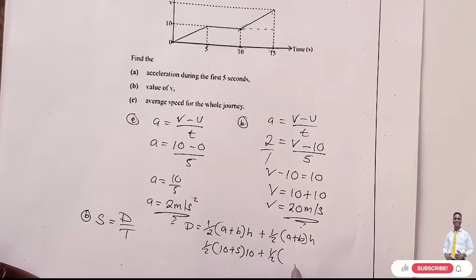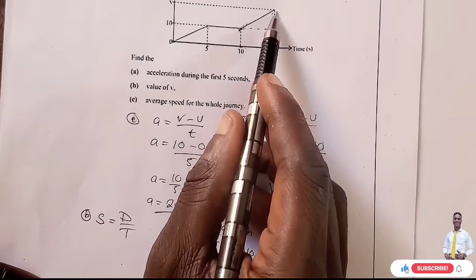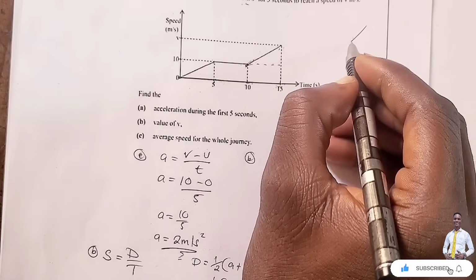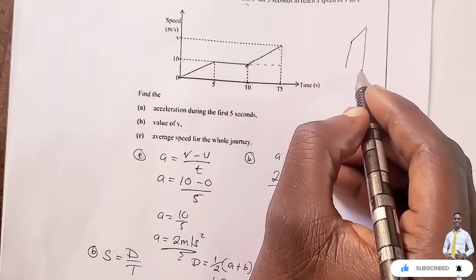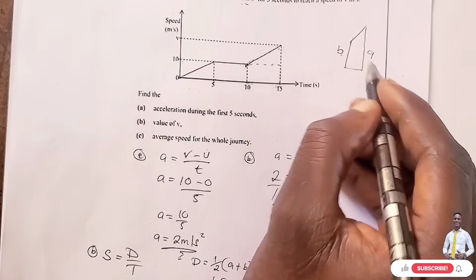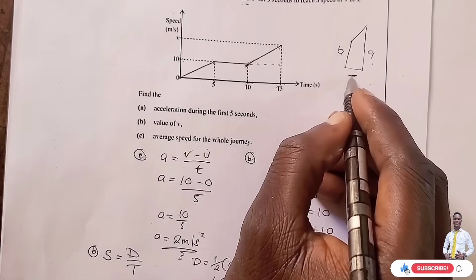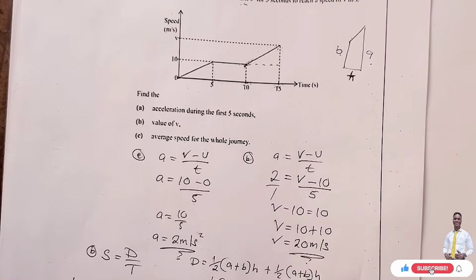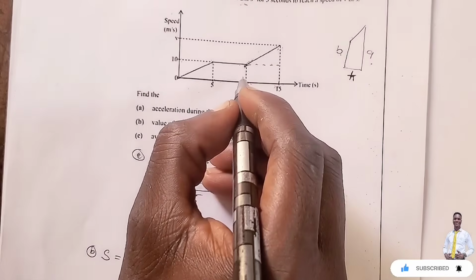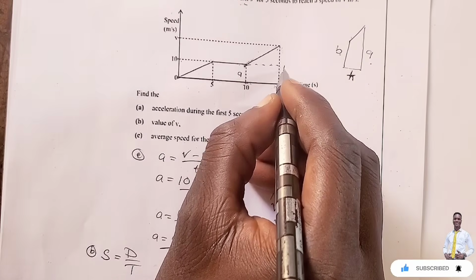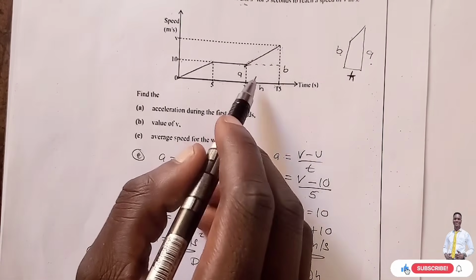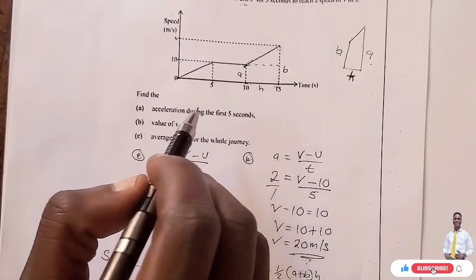Plus half, open bracket. You see, this trapezium here is just upside down, it's like this. All together, it's like this. So you can say this one is your A, or this one is your B, or A and B, don't worry, right? Then this one becomes your height. Are we together? This can't be your height because you have this proportion. You have this side here. Let's say this one is your A, this one is your B, and this one your H. So if you're confused with this, use what? The shapes that you already know.